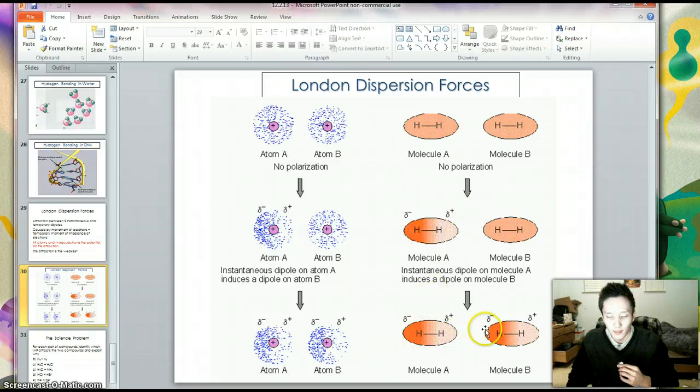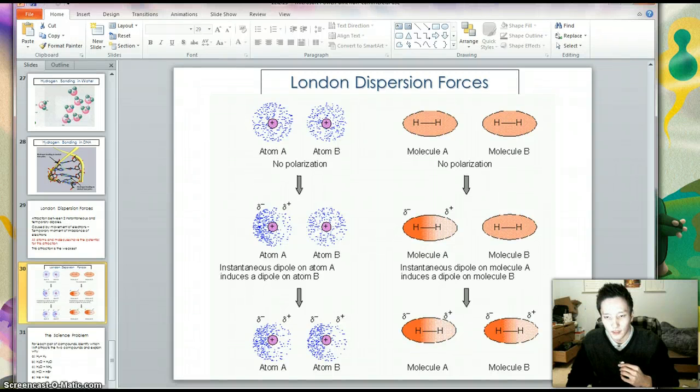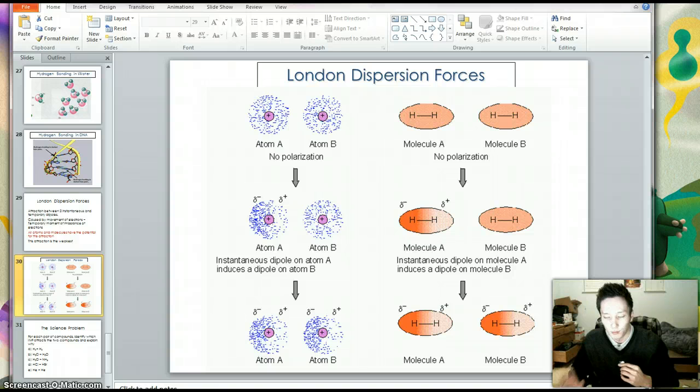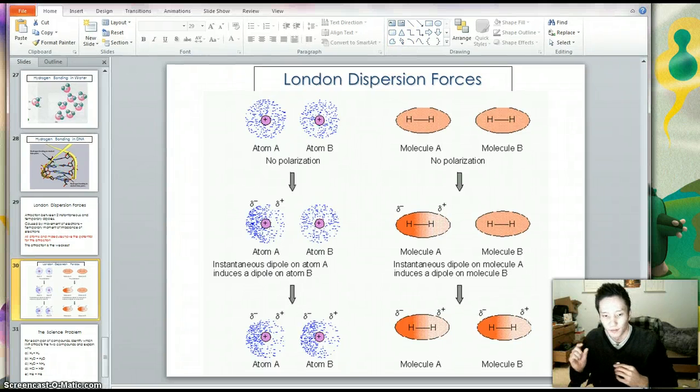Okay. Think about when you go shopping, right? When you're thinking about something you really want to buy, whatever that may be. Maybe it's an Oreo cookie shake, who knows? But sometimes you might be wondering, I shouldn't eat it because there's too many calories, or I have a sports practice to go to. But sometimes just for a brief split second, you might think, no, I have to buy that Oreo cookie shake. I have to buy it, right? So there you just induced that temporary dipole that causes you to have more attraction for that Oreo cookie shake. Okay? But of course, later on you might not want to buy it.